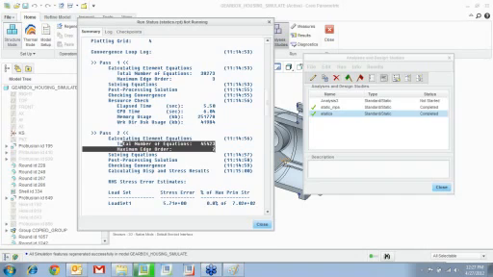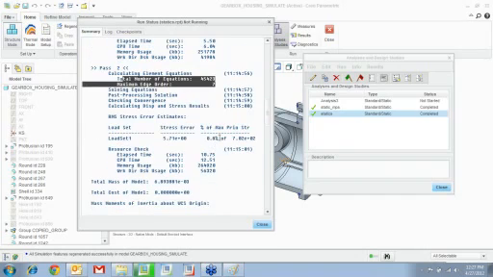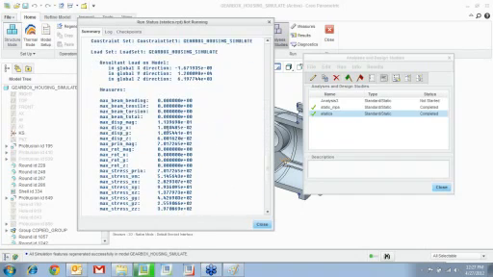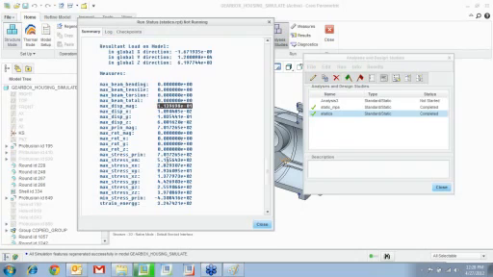Now it need not be 7, it could be 8 or 9 depending on how complex your part is, right? Now it will compare the two passes and give you a result when the stress value should be within a certain percentage. So notice that the stress value is within 1%, which is pretty good. Now you can look at the result for it. Now you can see the maximum displacement magnitude is 1.13e-1. So it's 0.113. Okay, and you can also see von Mises stress is 514.